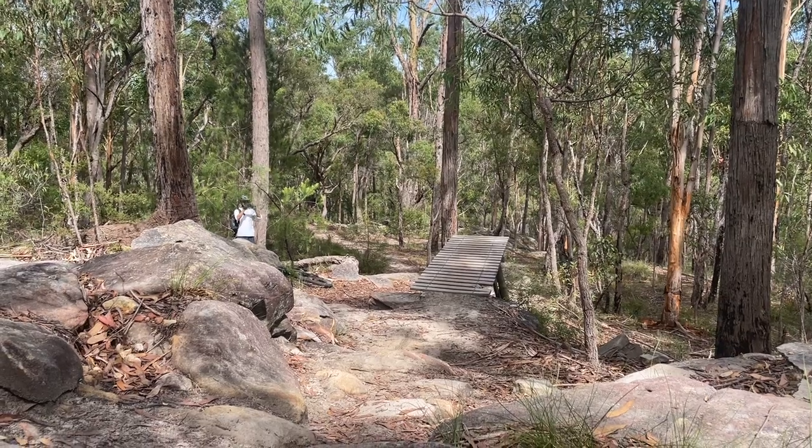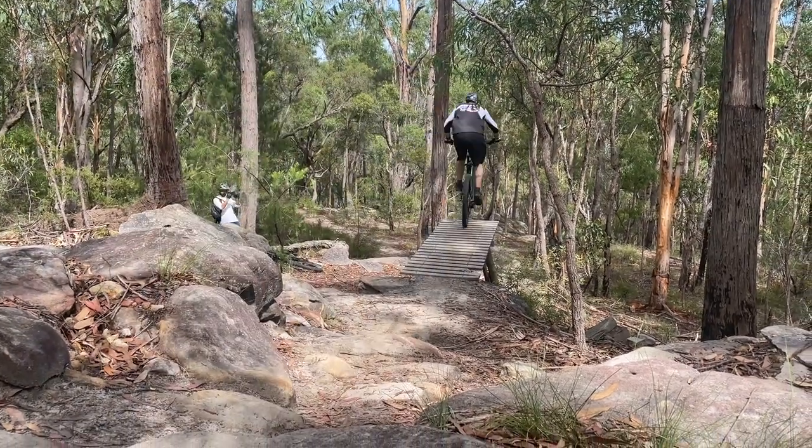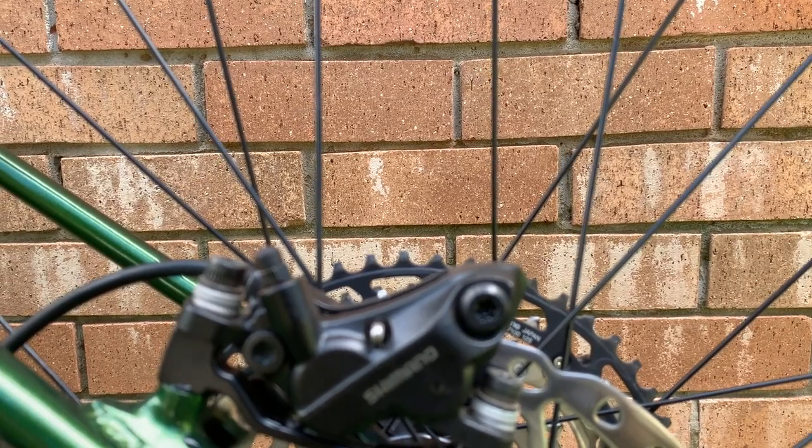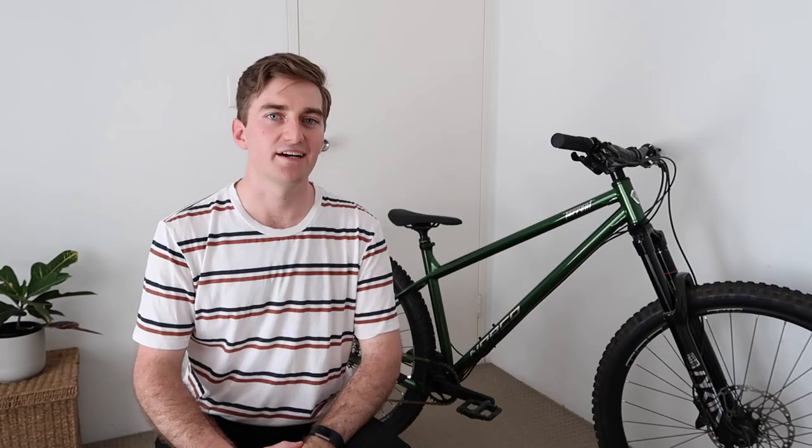I thought the steel frame might make the bike feel really heavy — it weighs as much as my 160mm aluminium enduro bike — but the fixed rear end makes it easy to pump through rollers, bunny hop over things, and unweight over the rough stuff. This bike really just wants to plow through things but also loves being up in the air. Once you get it up to speed you really don't notice the weight anymore, and the four piston M520 brakes do a pretty good job of stopping you. They also have reach adjustment using a small allen key, which is a nice feature.